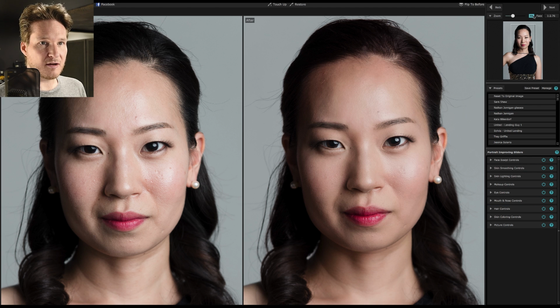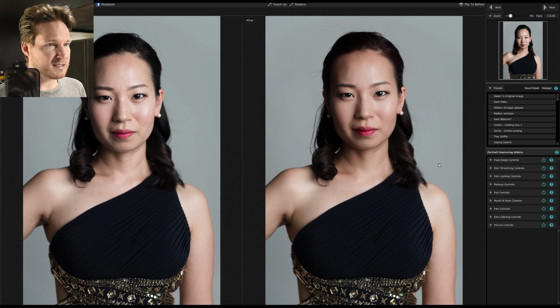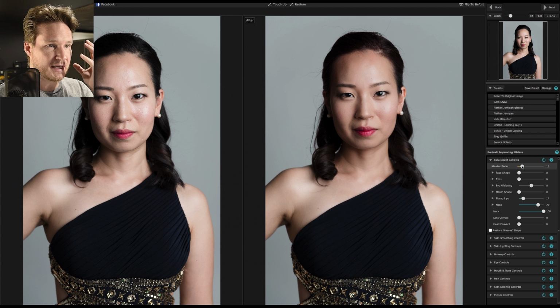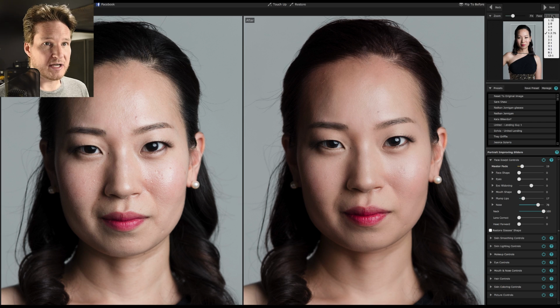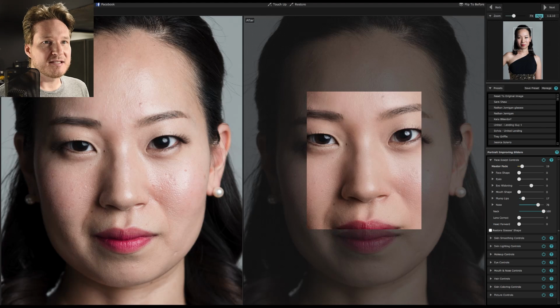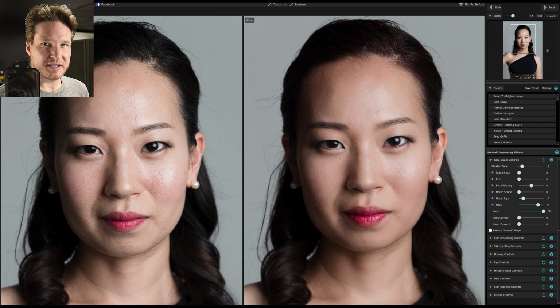Okay, so face sculpt, I really don't feel like we need it, but now if you notice real quick before I go into this, it's harder to tell how accurate especially the skin softening stuff is if you're zoomed all the way out. But if you go into face, even bring it down to 1:1, you'll notice that we still have a good amount of texture and stuff. It's just that when you zoom out, it kind of compresses it, or I don't know. But it seems to have kind of a softer look to it.